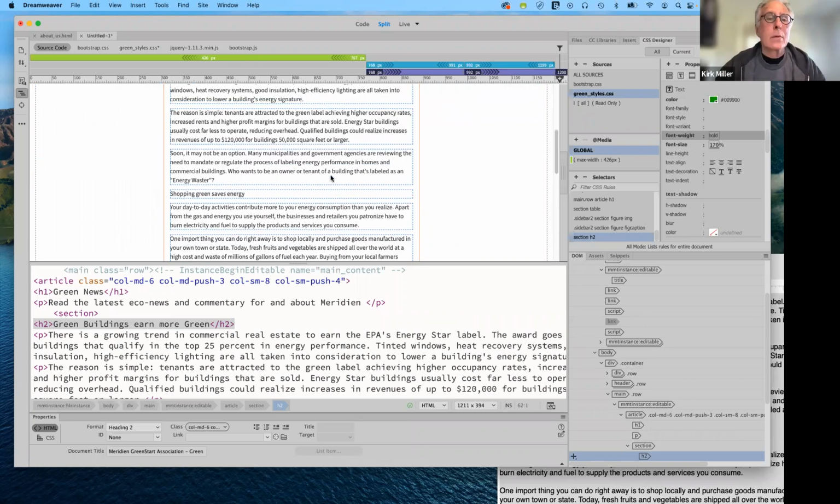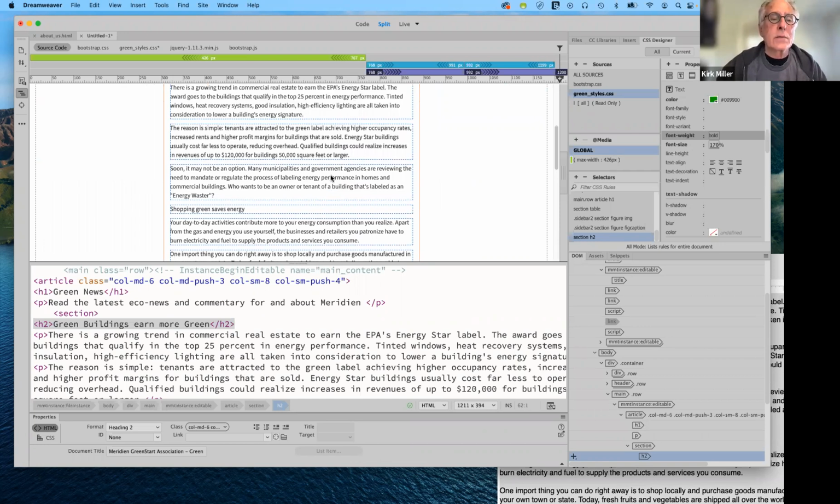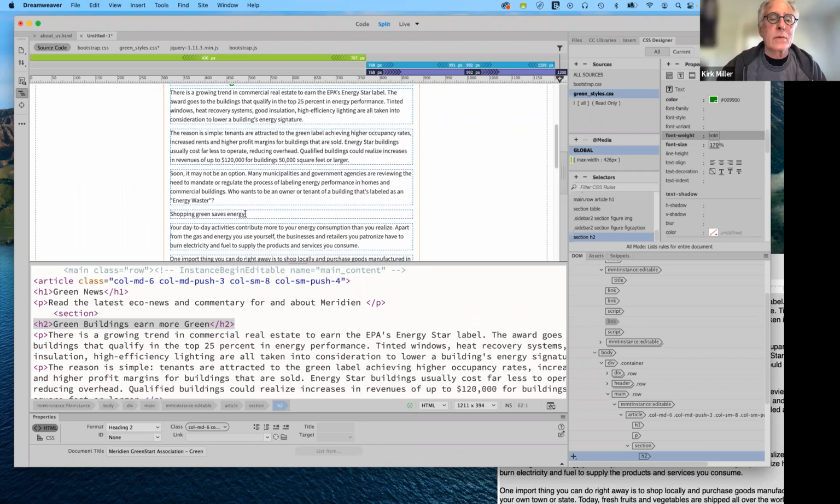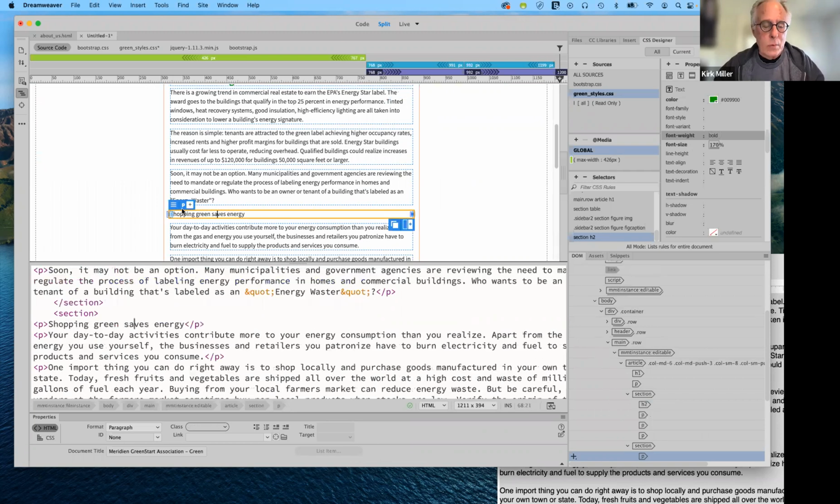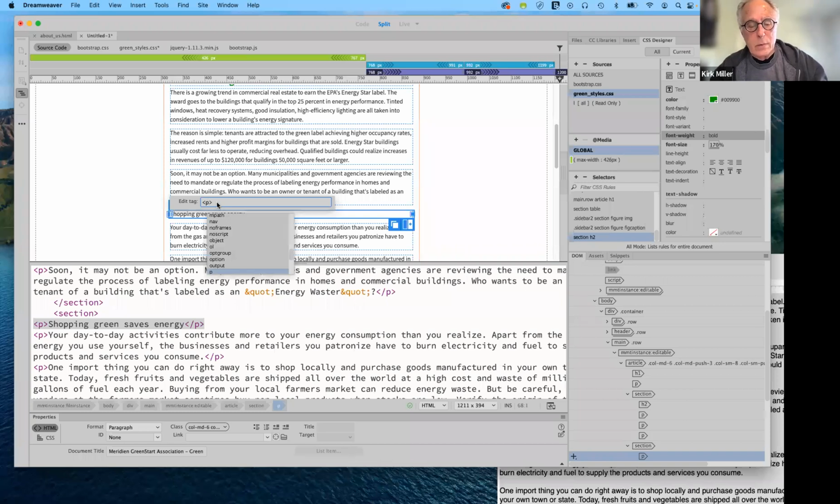And now that we put everything else in a section, I can go to each of the headings where it says shopping saves green energy. I can select that. I can hit Command T or Control T to change the tag editor, and you can do that in the code view too, but I'm just going to change it to H2.